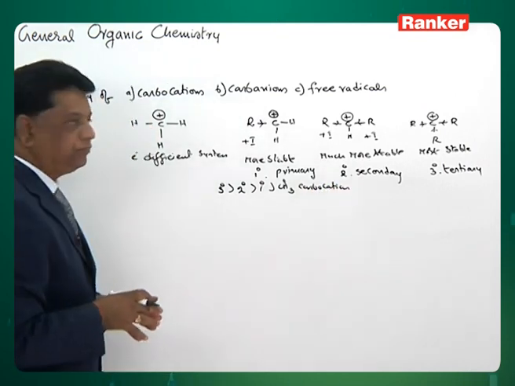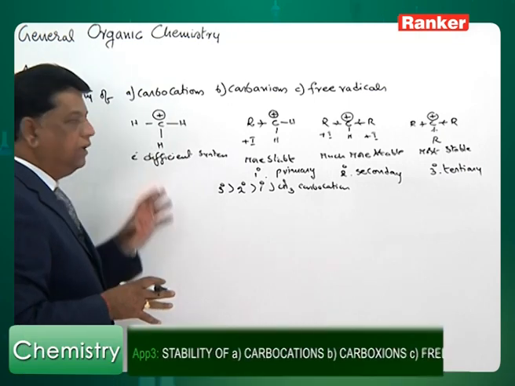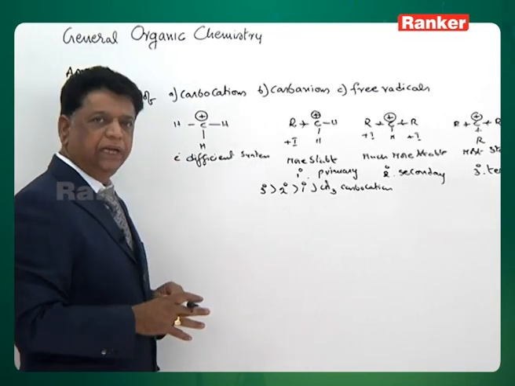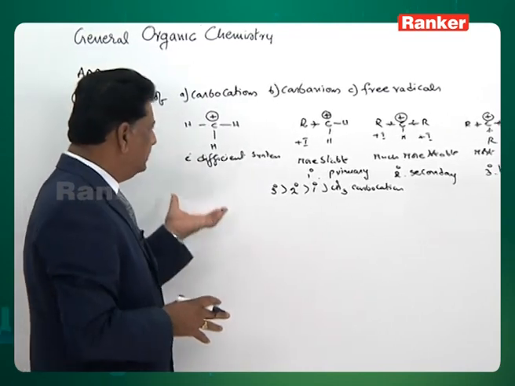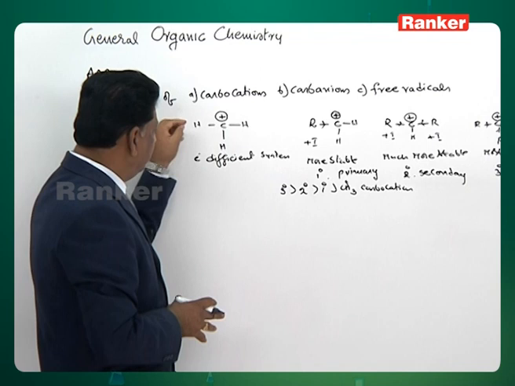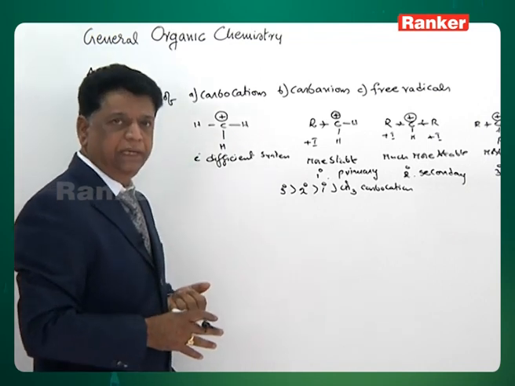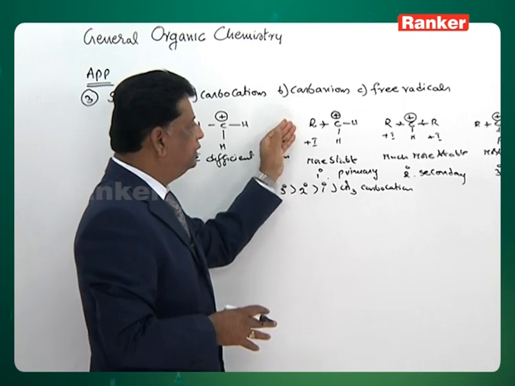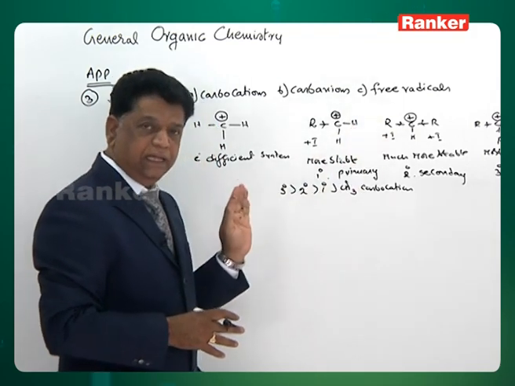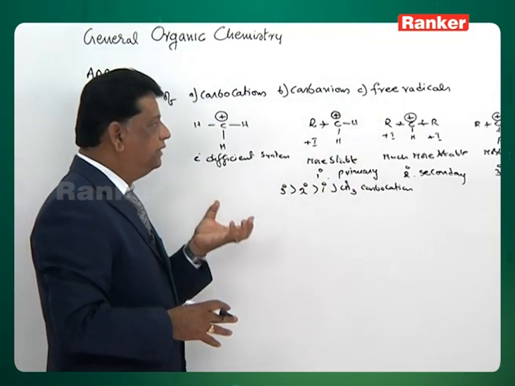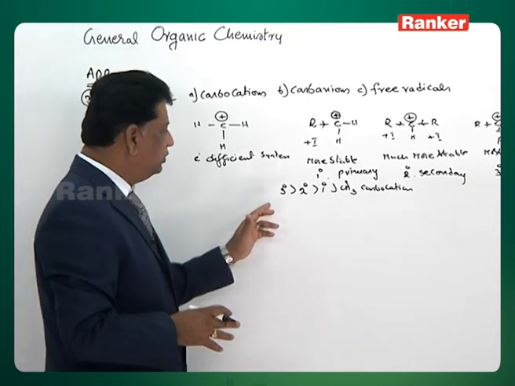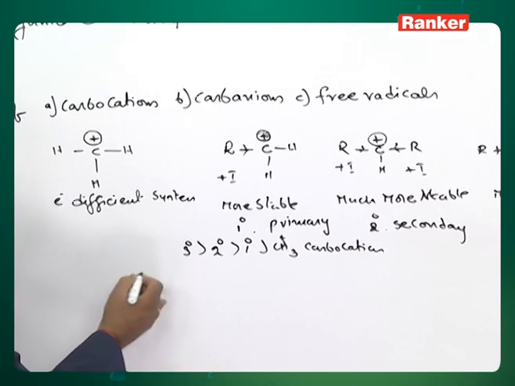So, in general, what is happening here? In the carbocation, the positive charge, any charge is a problem for the system. Here this is a positive charge, so carbon has got some electron deficiency. So, alkyl groups, they are donating groups. In fact, if there is a chlorine, for example, if a withdrawing group is there, it would have become destabilized. But fortunately, we have an alkyl group which is donating. So, the positive charge is partly fulfilled. 2 alkyl groups, 3 alkyl groups. As the alkyl groups are increasing, the positive charge is more and more fulfilled, the deficiency is fulfilled, so stability it is going on acquiring. So you can write some examples like this.